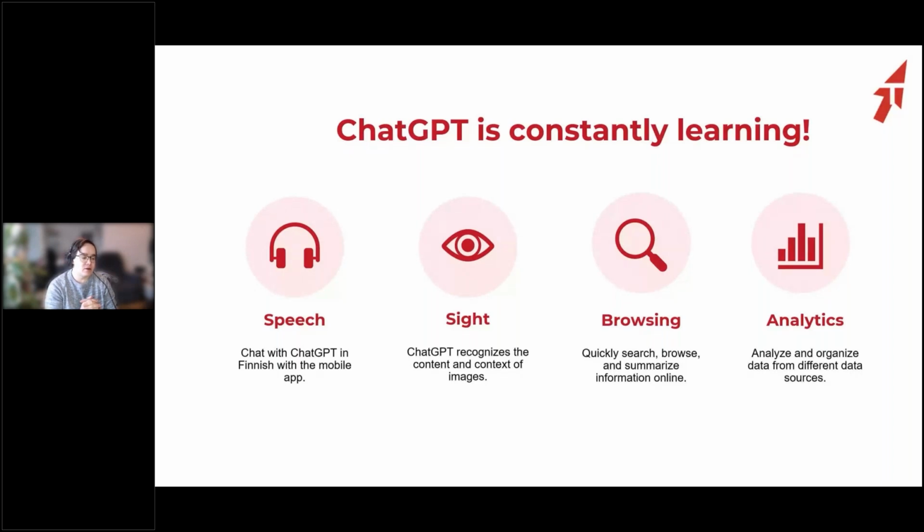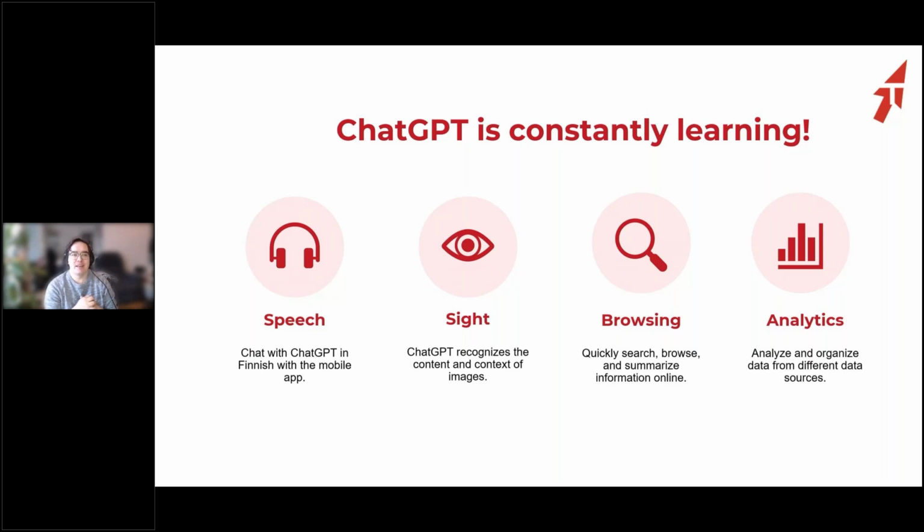ChatGPT is constantly learning, whether it's data analytics, whether it's DALL-E 3 creating us pictures, whether it's Bing search, and like all of these functions here on the screen have been really late additions to ChatGPT and have revolutionized the usage of ChatGPT even more. Whether you want to just simply talk with ChatGPT, it feels very natural.